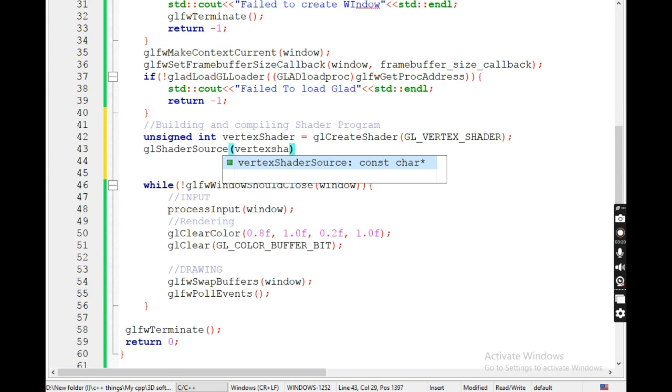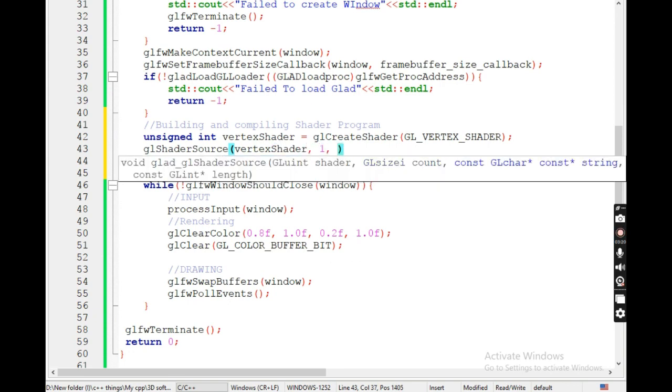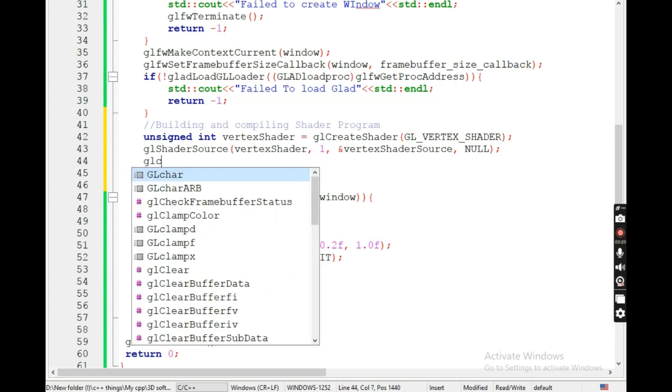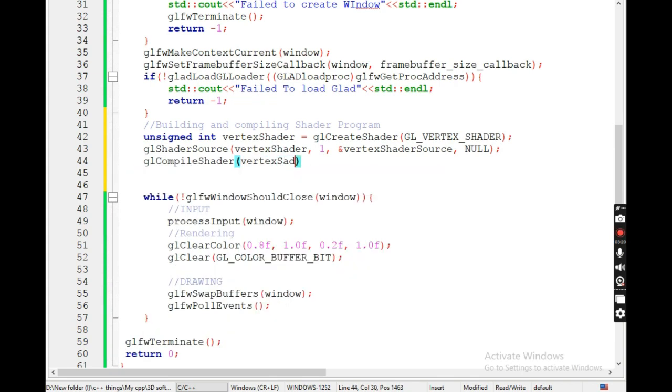With the glShaderSource function, as you can see, this function takes 4 arguments. The first is the ID of the shader that we want to compile. The second argument specifies how many strings we are providing as source code, and then we provide the actual source code, and we leave the last one as null. And then this function is pretty obvious.